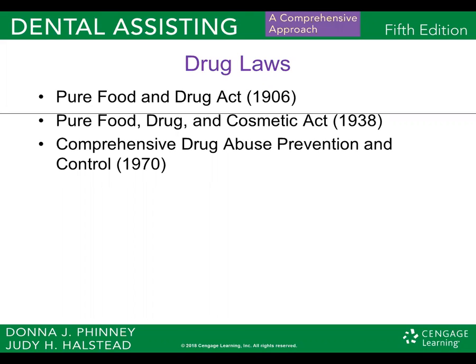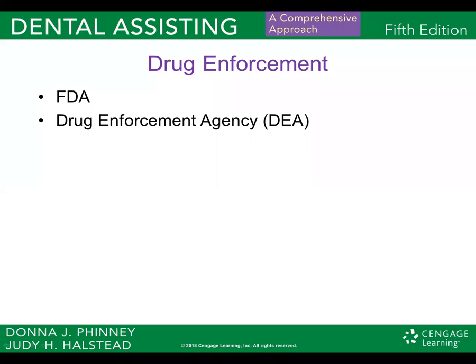The Comprehensive Drug Abuse Prevention and Control Act was passed in 1970. The purpose of this is it puts all of the drugs or medicines into 5 different schedules of abuse potential. We have to be able to identify those so we can keep people from getting too much or not prescribing the correct medicine for the correct people. You don't want to do any harm to anybody. So it helps to have them in categories. We'll go into those categories here in just a second in the next couple slides.